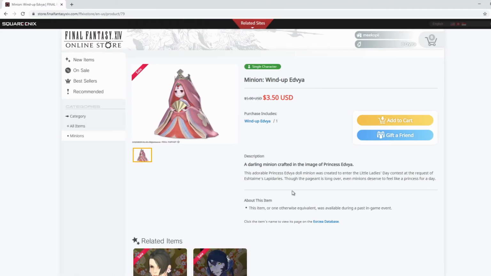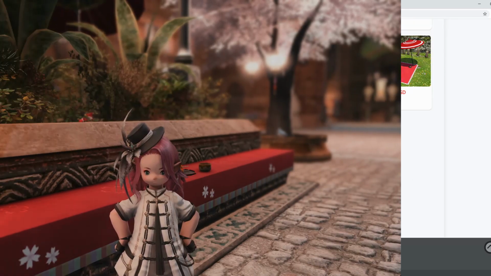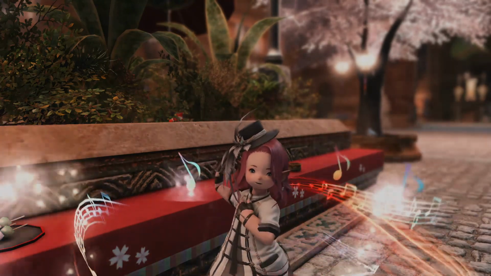Finally, we have the wind-up Advia Minion. As I've mentioned before, if you're collecting minions, then this is the best time to buy ones from the store, as they are discounted. Otherwise, it's better to just skip this and spend the $3.50 elsewhere. Okay, that rounds up all of the items on sale.